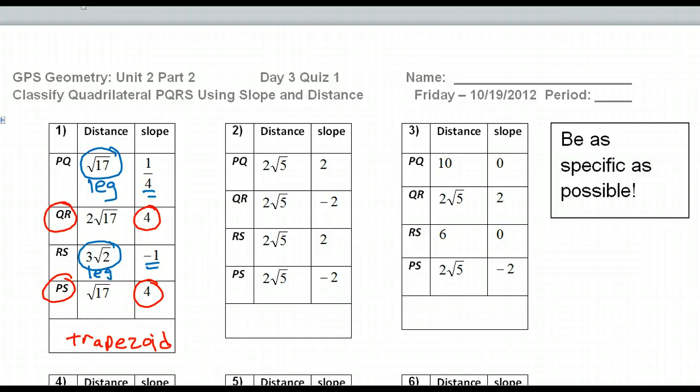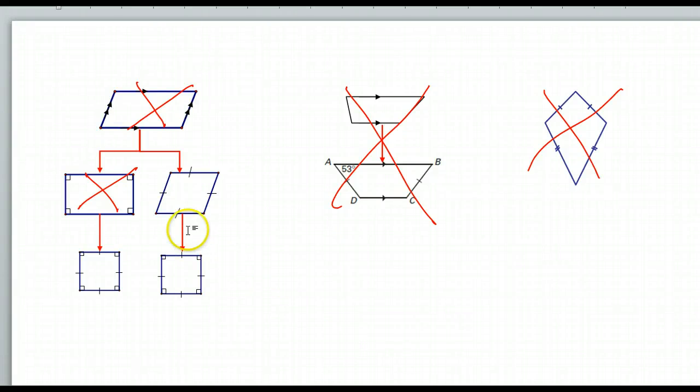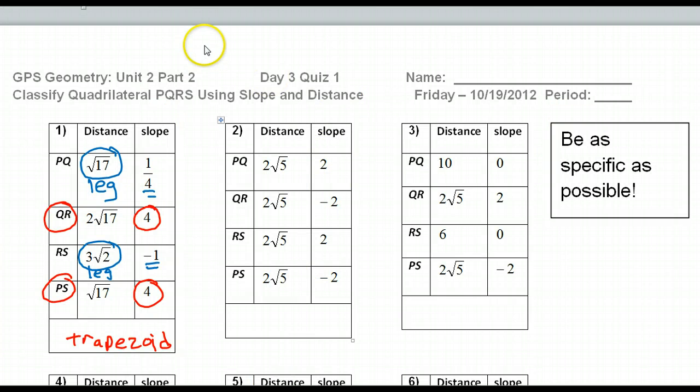Now, if I want to know if something is a square, this is one of the key things that a lot of kids are struggling to understand. You seem to understand that if I want parallel sides, I need the slopes to be the same. But if I'm talking about right angles, which is what I need for a square, that's perpendicular. Consecutive sides, sides that are right next to each other, should be perpendicular. Do you remember how perpendicular slopes look? I'm hoping the phrase opposite sign reciprocal is popping into your mind.